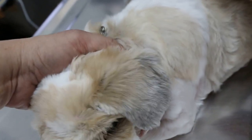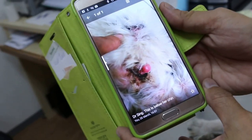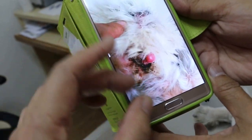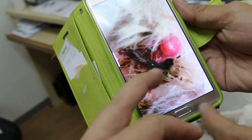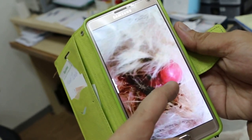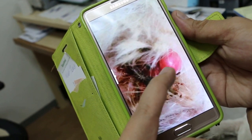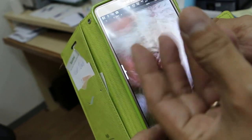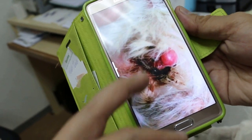The owner took my advice and we gave antibiotics. You can see the lump has reduced significantly. It was bleeding and very much infected, but it's now shrinking. It's actually a wart that became infected and formed a cyst. After anti-inflammatory medication and antibiotics, it shriveled and eventually dropped off after about two weeks.